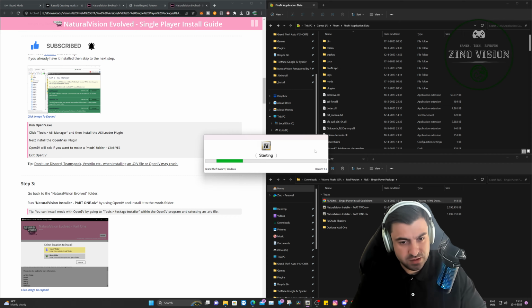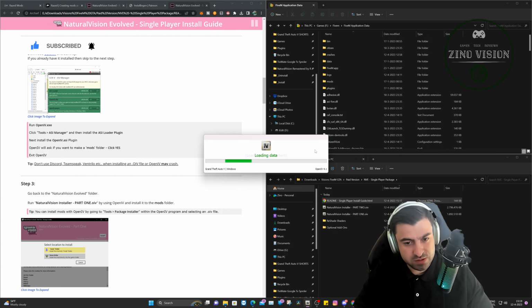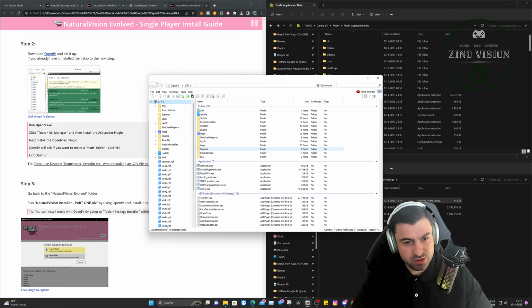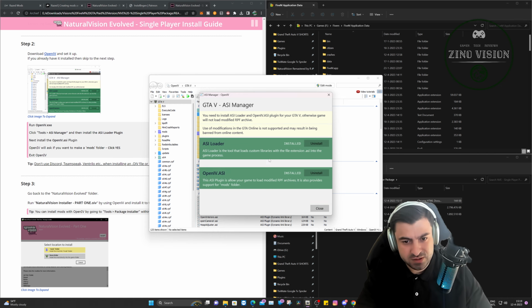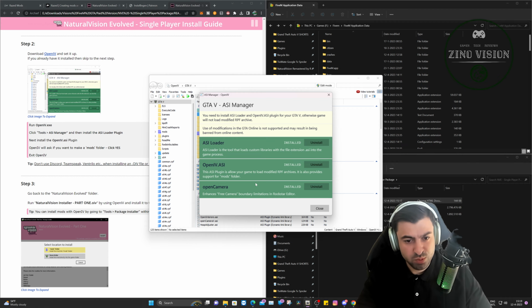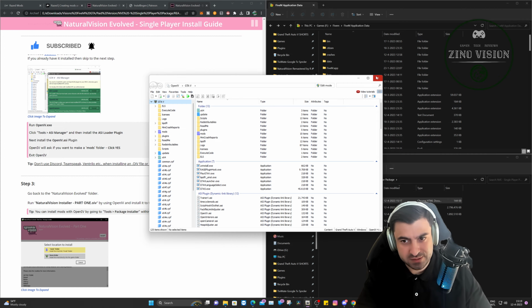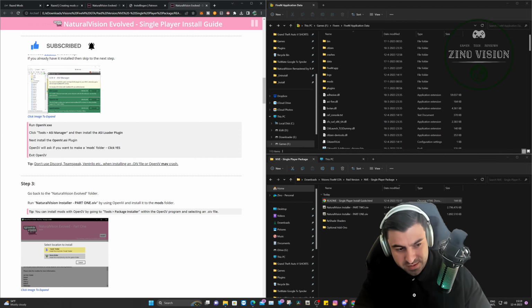Okay, maybe I'm talking too fast, but just run as administrator, open it up, give it the privileges, and hit done. Close it and open it again. Then here you'll have maybe a yellow bar. Just hit on tools, ASI manager, and this is all green, which it will probably be blue if it's the first time. Just install. It will ask you to create a mods folder. You press yes. It's that easy. Now we can close it back down.